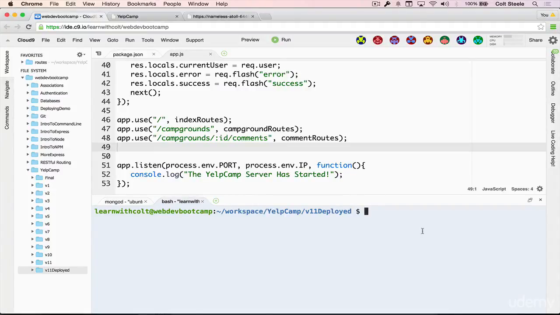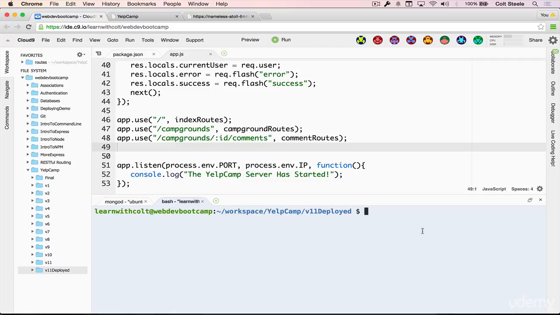All right, welcome back. So in this lesson, we're going to take YelpCamp and get it deployed using Heroku. And YelpCamp is pretty different from the simple application that we deployed in that it has a database, uses MongoDB. Otherwise, it's actually the exact same process. We still need to create the app using Heroku Create. We need to use git add, git commit, and then push to Heroku.